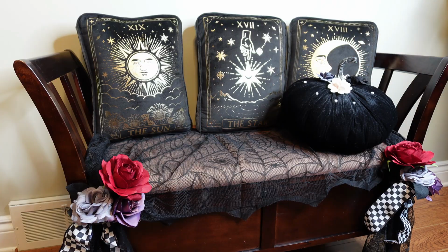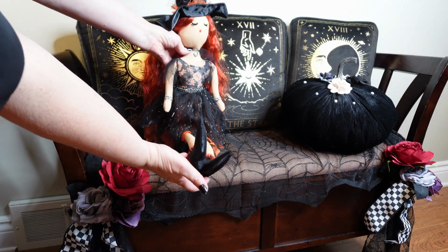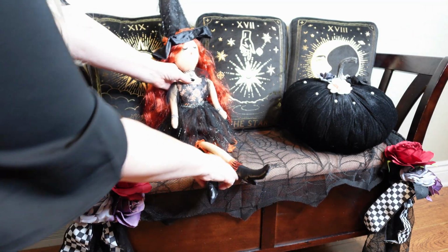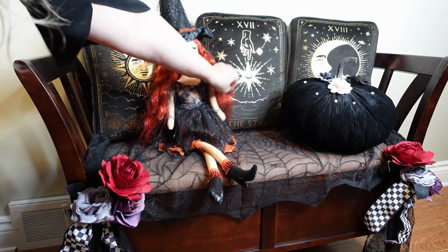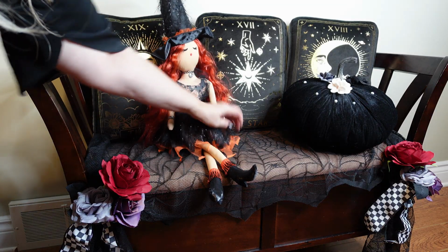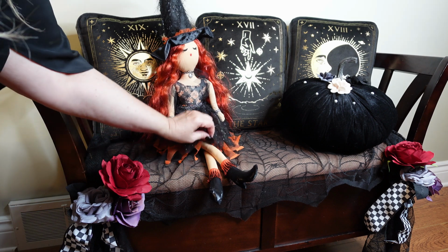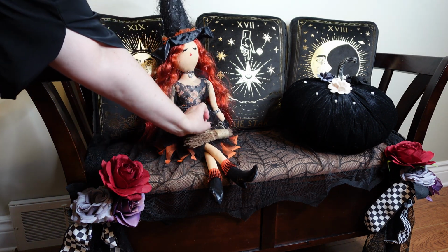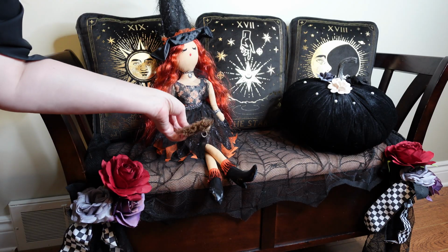And I wanted to also bring in more of that red purple, so I did tuck in some flowers at the side of the bench. You'll see that there with more of that black and white check, trying to bring the look together on all sides of the room. And I wanted to add in this really cute witch. Again, I love the red hair on the witch, just like Gwendolyn. So maybe this is Gwendolyn's daughter.